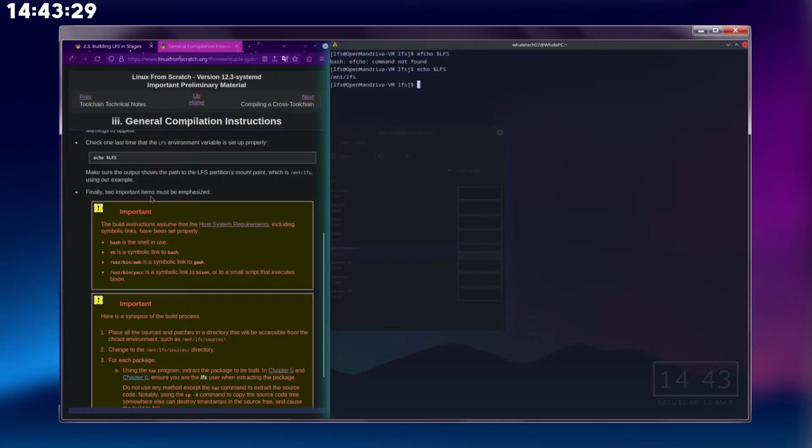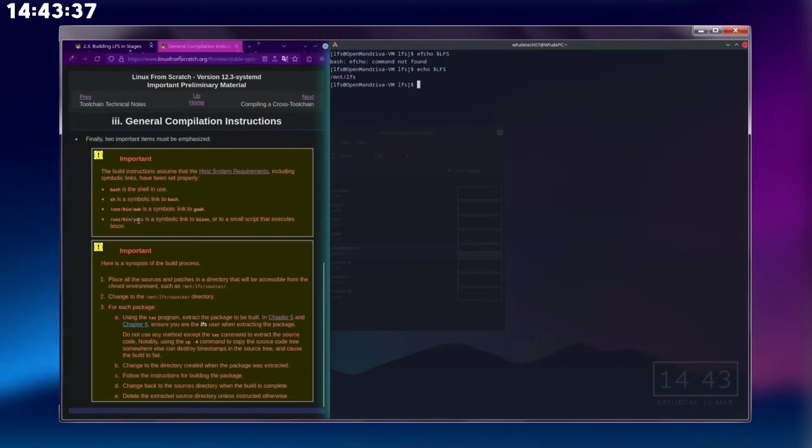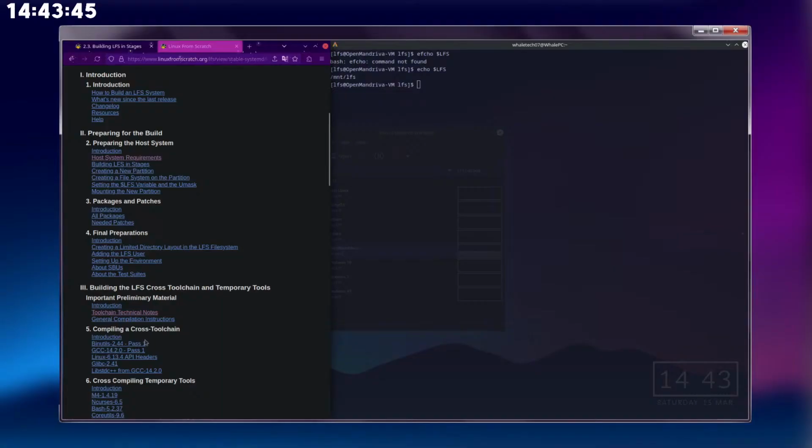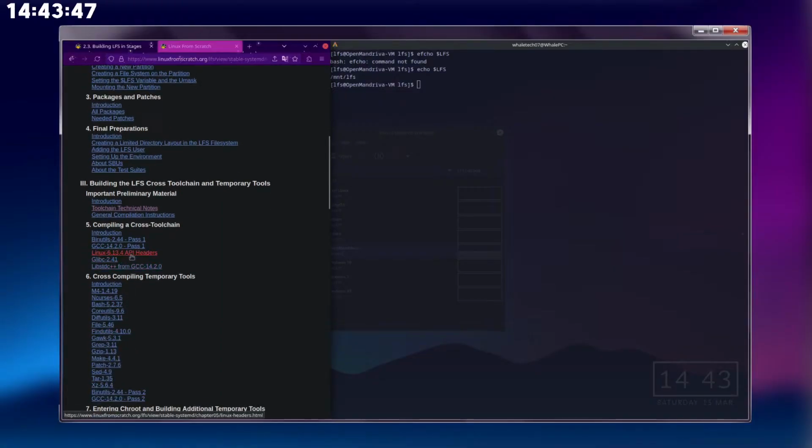Bash. Did that. I'm just rereading. So we've done the API headers. Have we done the API headers?